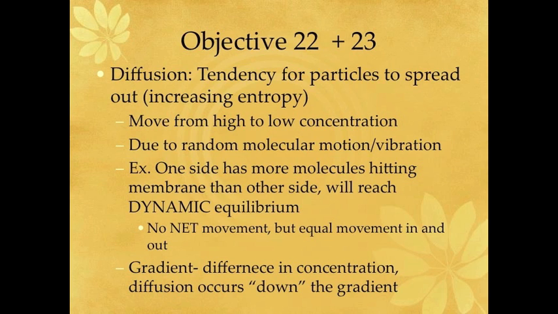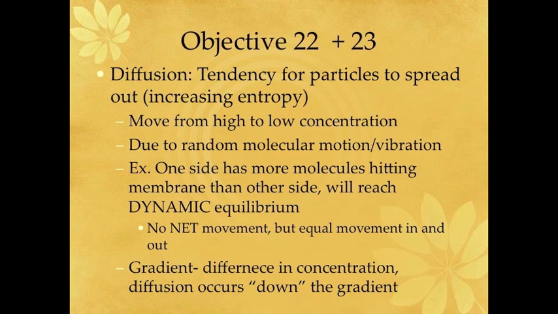Okay? The other term that we really need to familiarize ourselves with, particularly in this objective, is concentration gradient. Gradient is just a difference in concentration. So I don't know if any of you have seen those t-shirts that go from light color to dark, or yarn that goes from one color to another. Those are color gradients. It's a difference in the concentration of the dye.